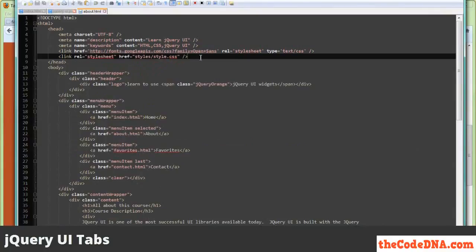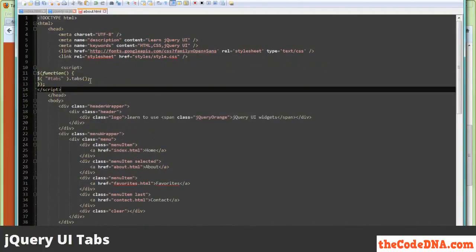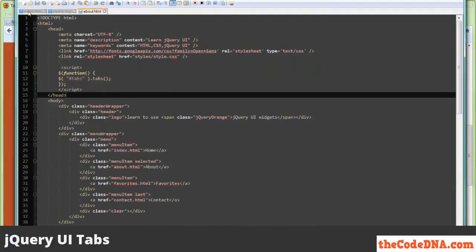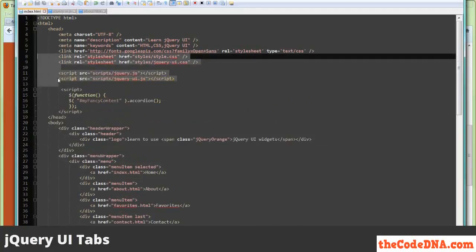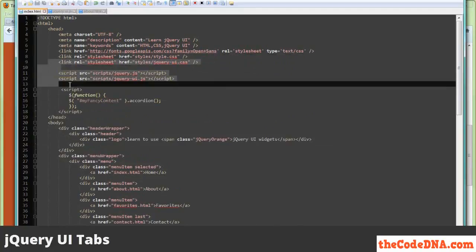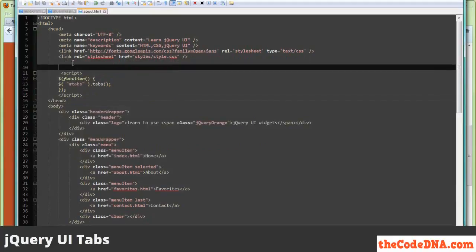And if you'll remember, I'm using the static HTML site, so each of these HTML pages is going to need the jQuery UI CSS files and the jQuery UI.js files and the jQuery core library added to it. So I'm going to go ahead and add the script tag in here, but it's not going to do anything until I go add my other references. So I'm going to go back to my index.html page, and I'm going to copy these references from the jQuery style sheet down to the jQuery core and the jQuery UI libraries. I'm going to paste that in above my script.